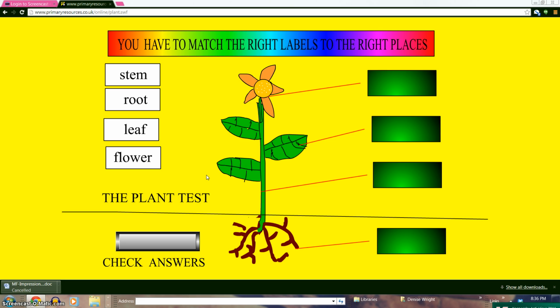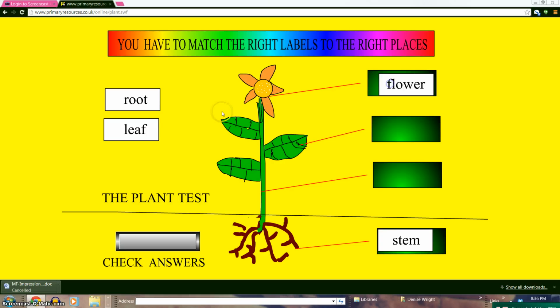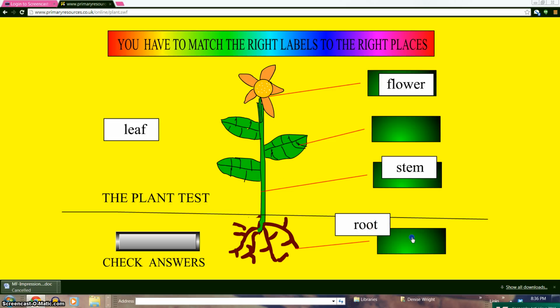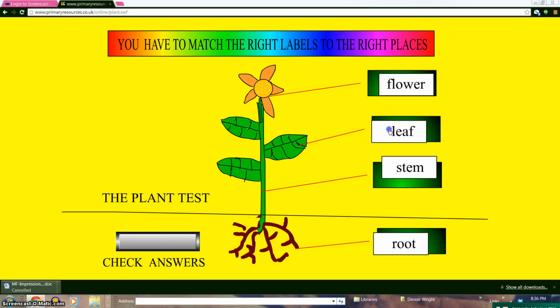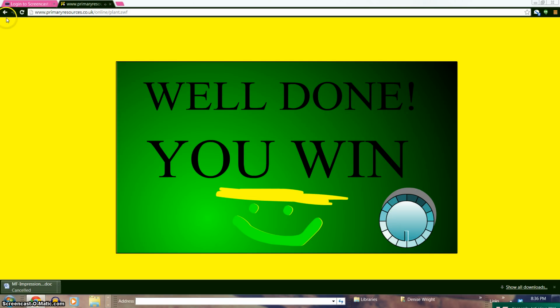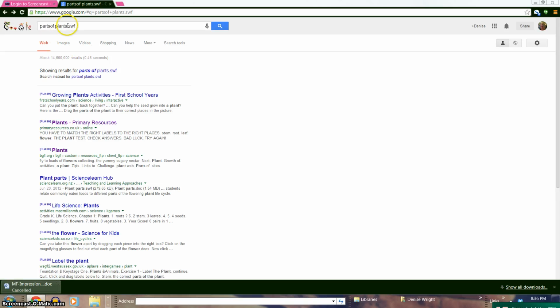Now, a .swf file is a SWF file, which is going to be a Flash file. So unfortunately, some of these would not work on iPads. But you can see how some of the lesson becomes interactive. And this would be really great for your whiteboard activity in your classroom.